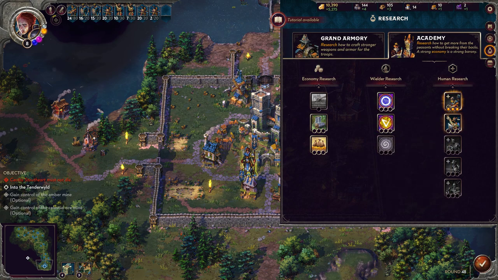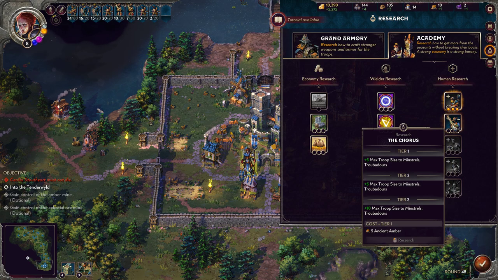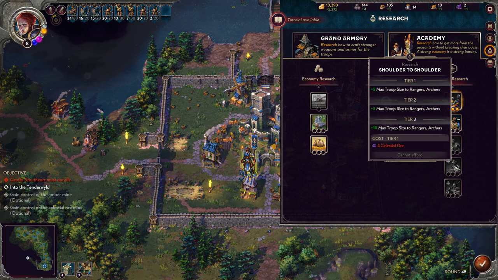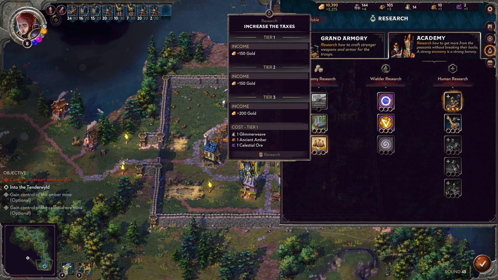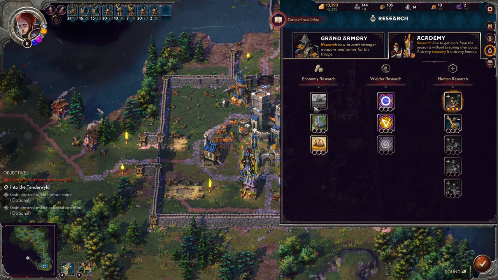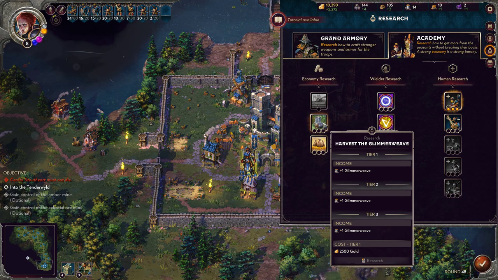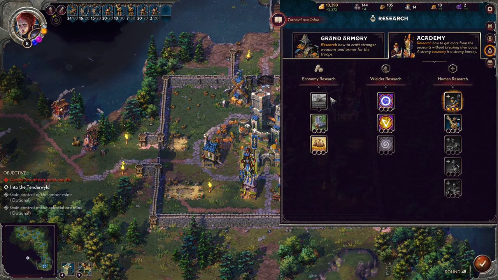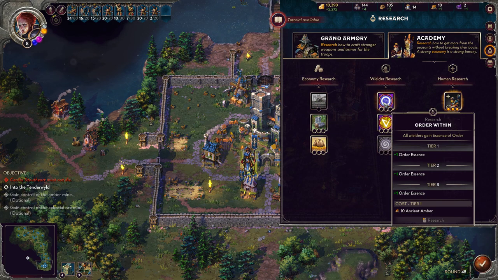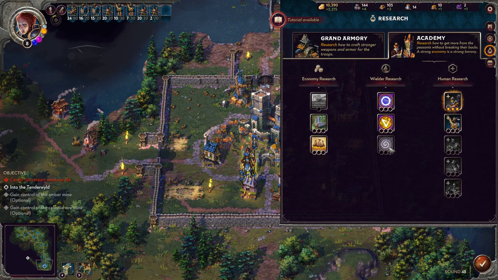Mm-hmm. I don't know if I have max ammo. What is he? Celestial. Could do that right now. I could do this right now, too. That takes glimmer. This could be handy. Ancient Amber, Glimmer Weave, Celestial.